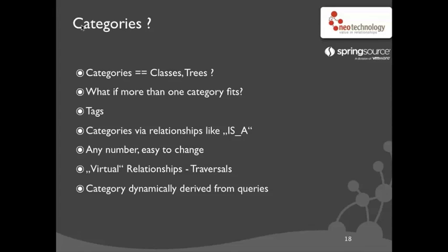We as humans also tend to put things in categories, to stigmatize them. So we can represent categories as classes or as trees, as ontologies. It gets a bit more difficult if something fits into more than one category. You can easily see this on your file system. If you want to put a document into more than one folder, then you have to use either symbolic links or you have to copy your data. That's why tagging is much more convenient to categorize things. And in a graph, you create categories via relationships to a category node. And as you can have an arbitrary number of category nodes, you can also have an arbitrary number of relationships to these categories. They are quite easy to change because they are just data. You can change relationships at any time at no cost.